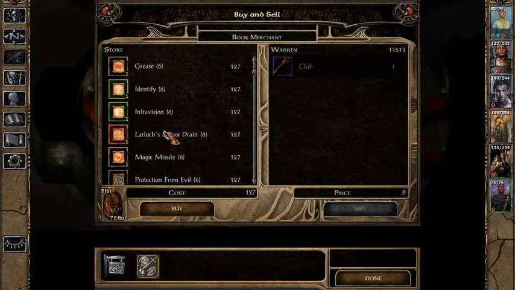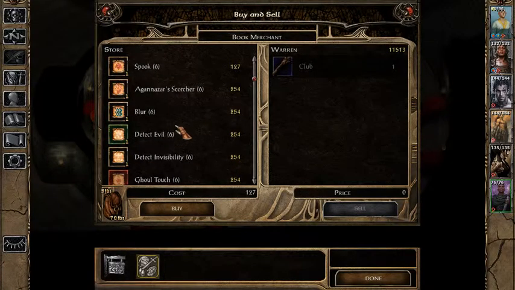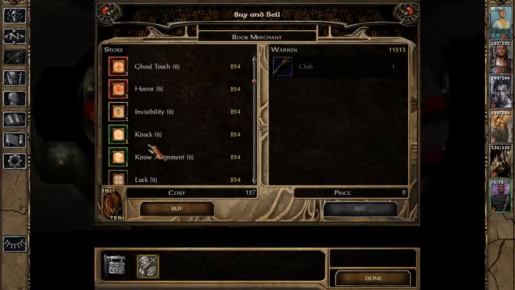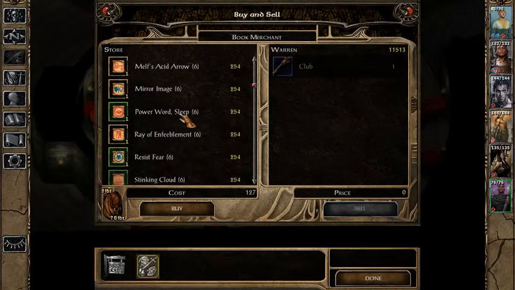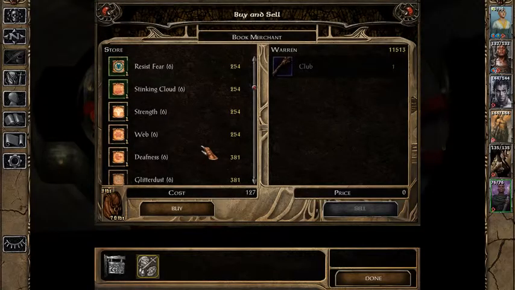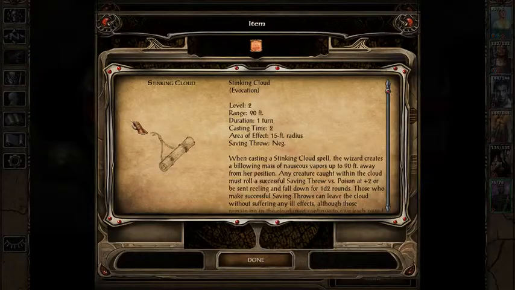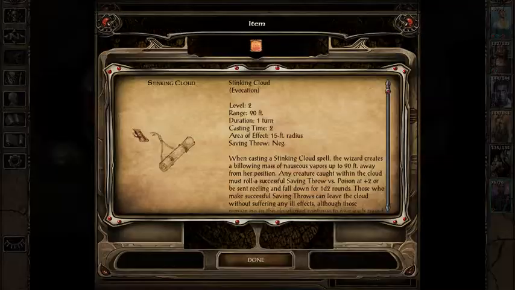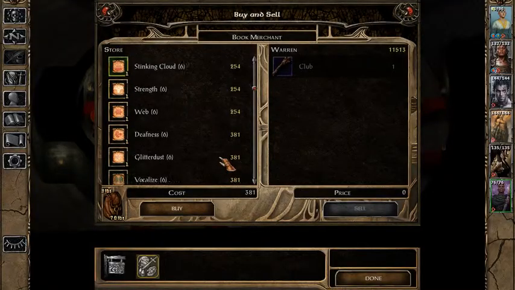I'll try to keep them offhand in general. Definitely don't need detect evil. I don't particularly need knock either. I don't want to load up too much on these. Stinking cloud would be ridiculously useful, especially because my monk is actually immune to poison now. I think that means she'll be able to go in it without much difficulty. Yeah, you know what? I'll pick that one up. That's invocation of all things.